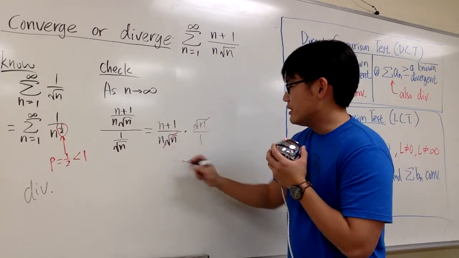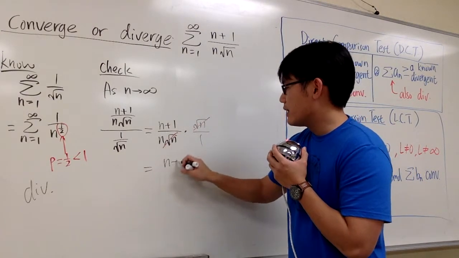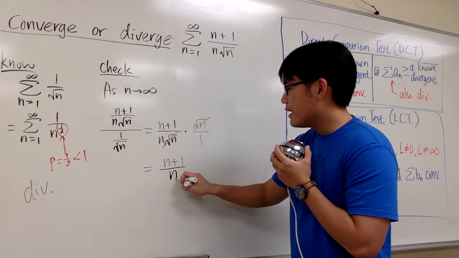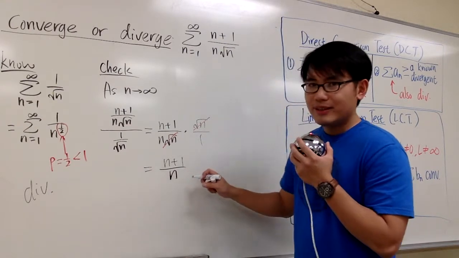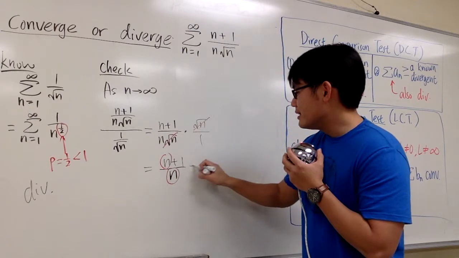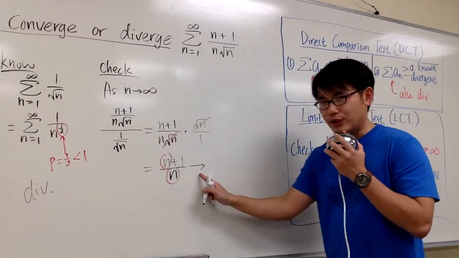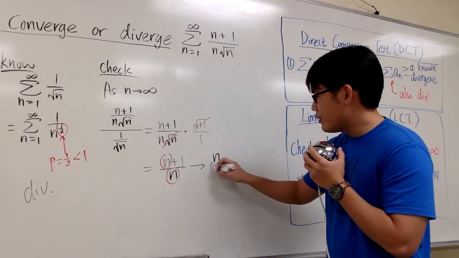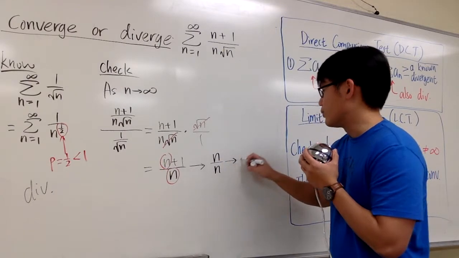This expression is just the same as n plus 1 on the top over n. And then as n goes to infinity, this right here just like n matters and then n matters. This approaches, so I change it to arrow, n over n. And of course, this approaches to 1.